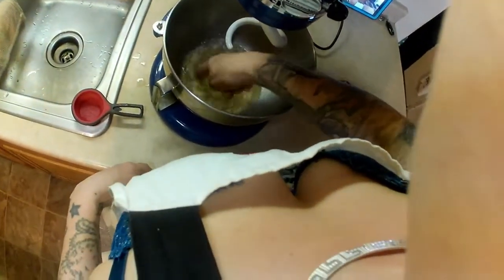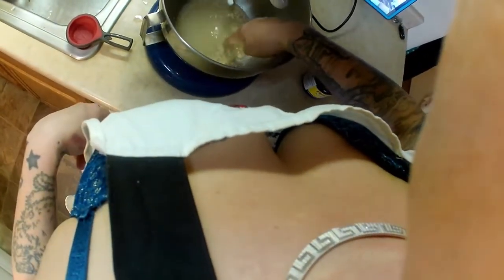And you're just going to mix that together so that the yeast can activate. It's instant yeast, so it doesn't take long. It just has to sit, mix it up and let it dissolve a little bit in the warm water.